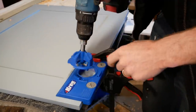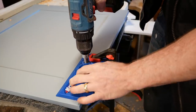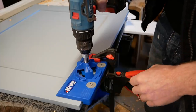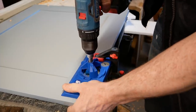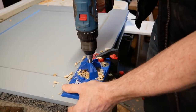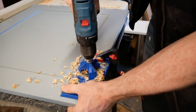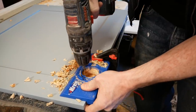And then this little jobby here just slots in and twists, and that locks it in place. And then you're just free to go straight down. You can see these tiny little holes here, just a good way of getting your holes in the right place.